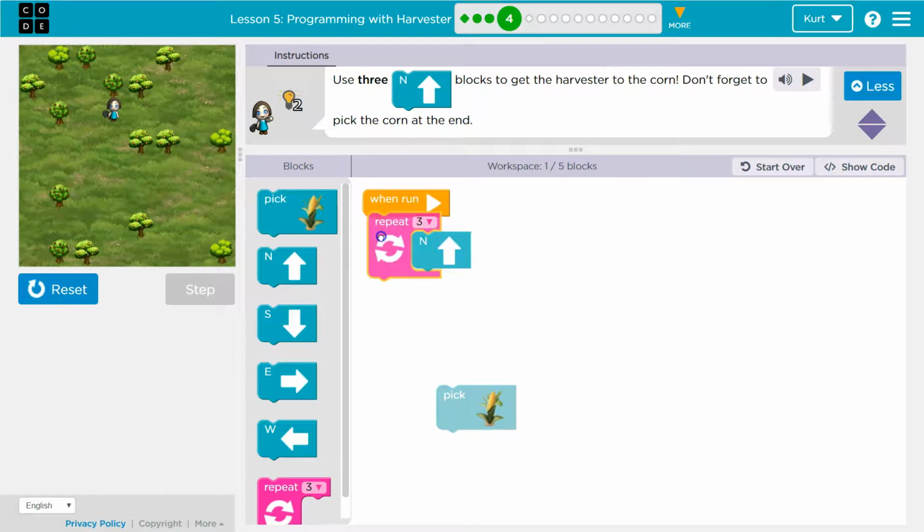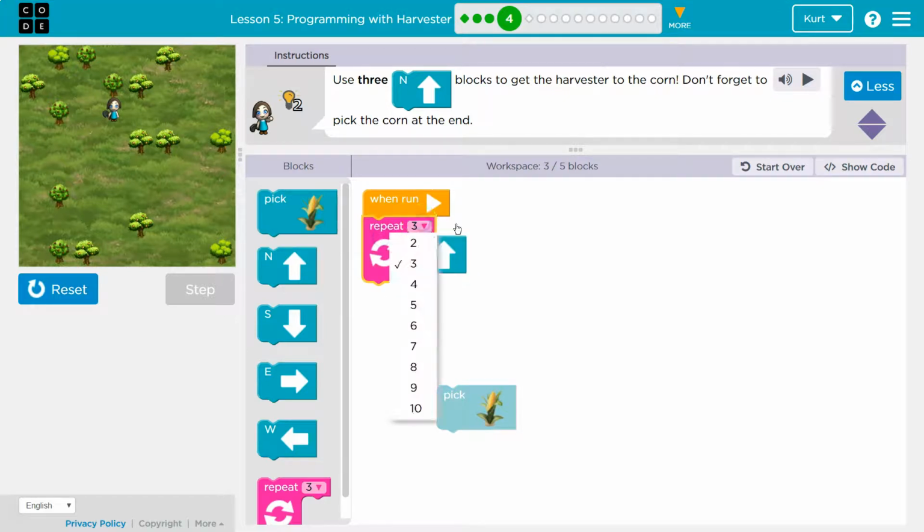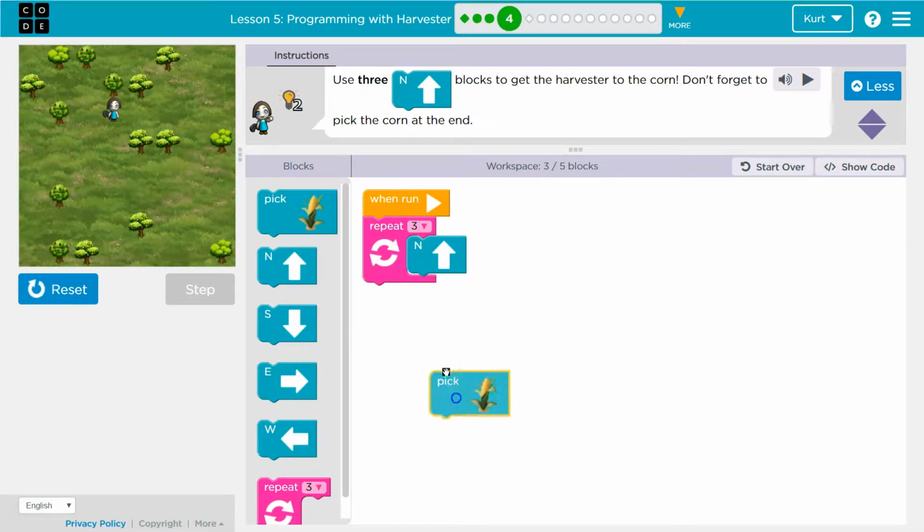And now, since this is a 3, and it could be a different number, the computer will go 3 times. North, zoop, and it says, okay, again, north, and then, oh, okay, again, north, and now that would be 3 times. If there was code beneath it, it would run that. So this repeats any code inside, and then, when it's done repeating, it just runs the code under it. Let's check it out.